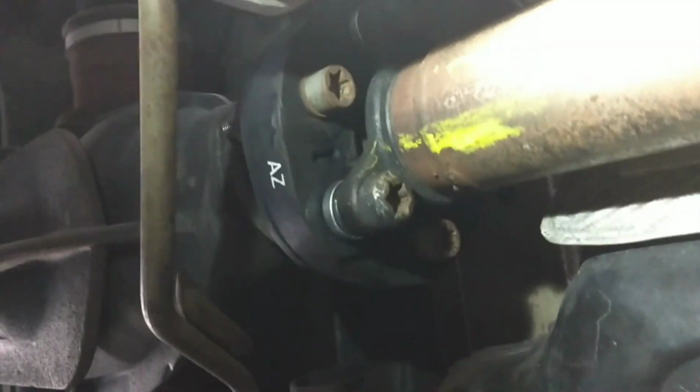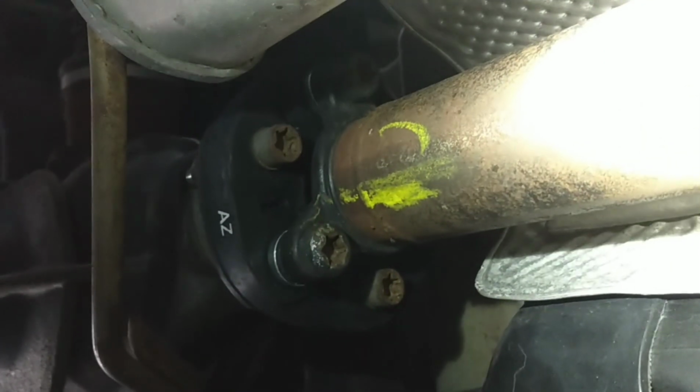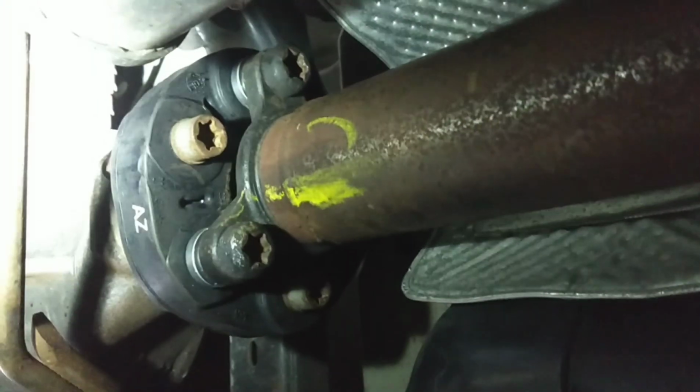And if you're not comfortable with some of this stuff, taking these things apart, and you're not sure on how to put them back together, take pictures of it before you take it apart. That way you can refer back to it to make sure that you've got your alignment correct and you've got your bolts in the right place. So that's it for that, guys.